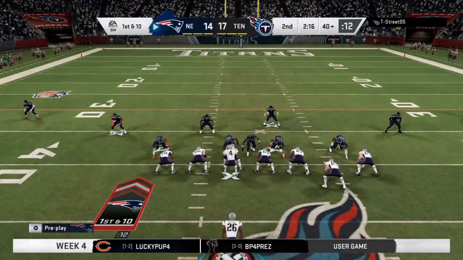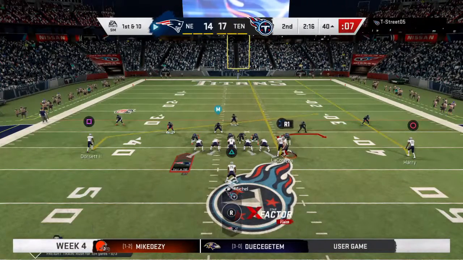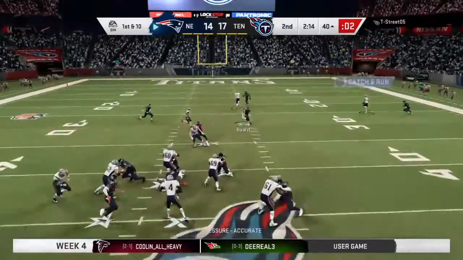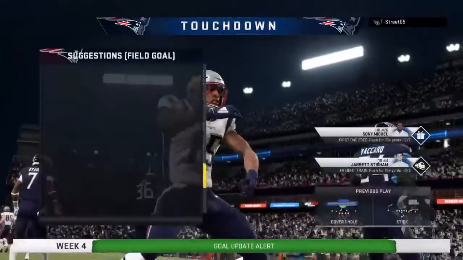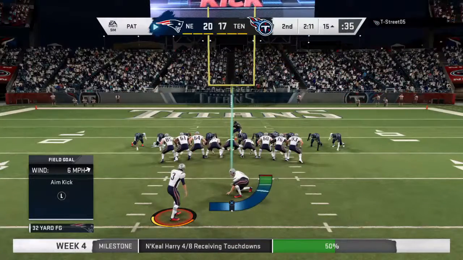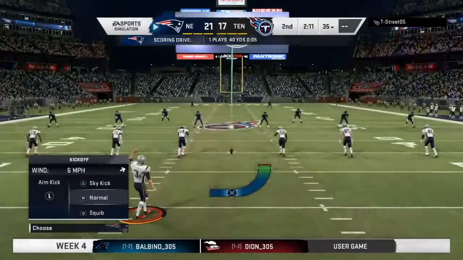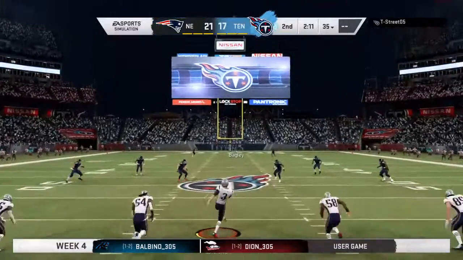Pump. On first down, Stidham. Got a man open, that's Harry. And all the way in. Touchdown, New England. N'Keal Harry with his second touchdown of the game, 4th of the year. And the Patriots have taken the lead. Extra point good by Gostkowski. And the decision to just kick the extra point winds up successful.